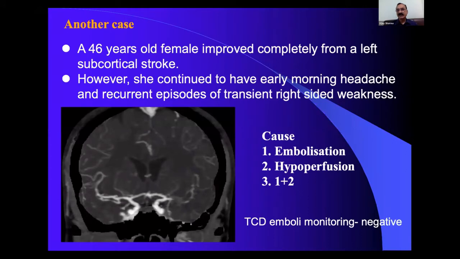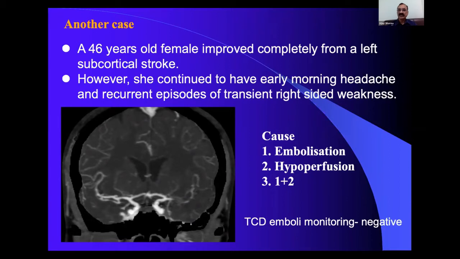But this is a little bit different patient. This is a younger patient, female. She has completely recovered from an old subcortical stroke. And now she comes back that she is having early morning headaches. Every morning she gets up, she is having a headache, generalized headache, throbbing in character, which lasts for about half an hour to 1 hour. Once she starts brushing teeth, going here and there, the headache disappears. And the same cycle repeats again and again.